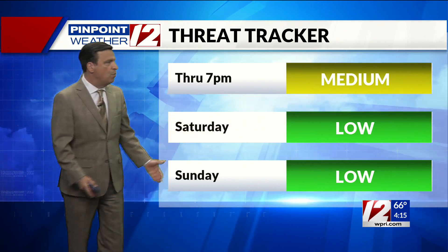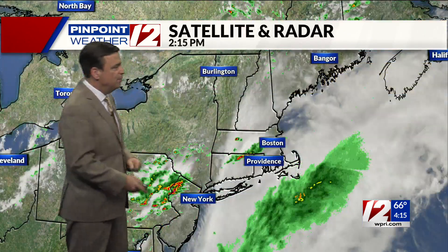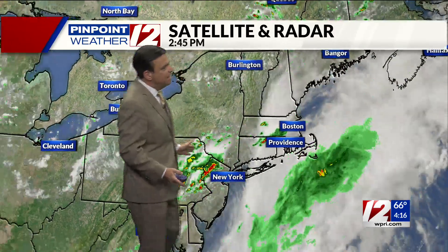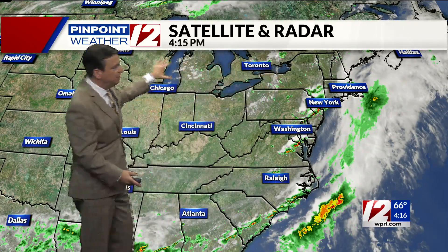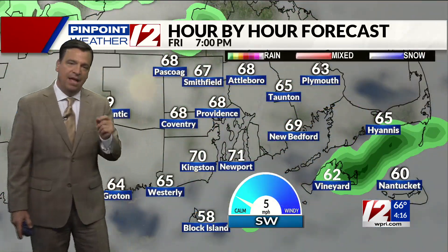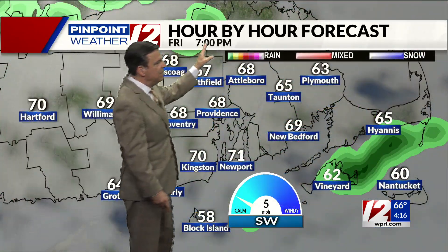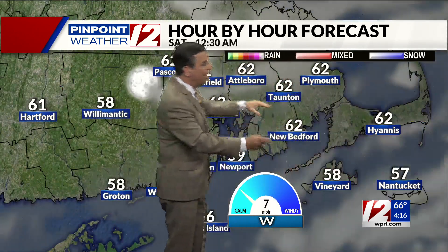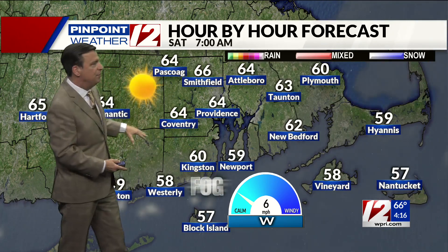This sets the stage for a warm, summery, and mainly dry weekend. Dry meaning no rain, but rather humid. And this whole system responsible for some of the scattered storms right now will be pulling offshore later in the evening and overnight. And look at all this real estate back here where it's just kind of clear and dry — that is our summery sunshine coming up for this weekend. So by 7 o'clock in the evening, what's left of these showers and storms will be pulling away, then gradual clearing later in the evening and during the overnight.